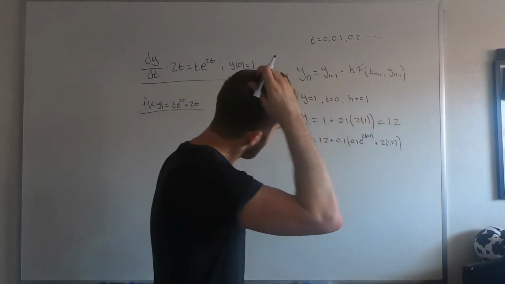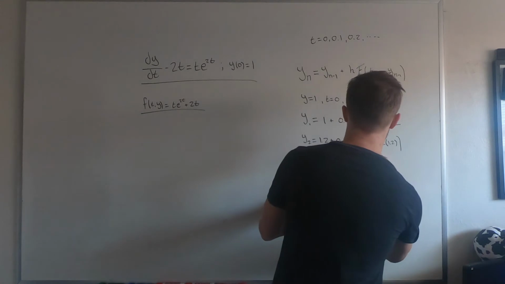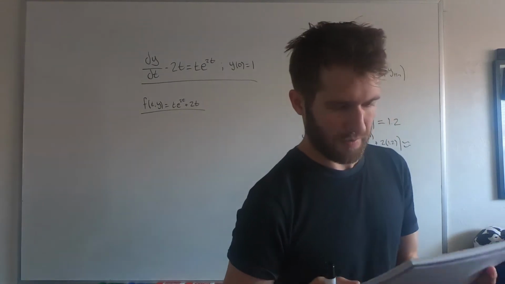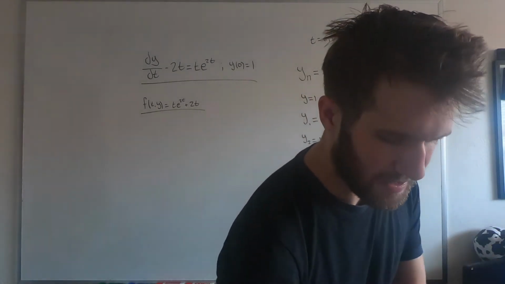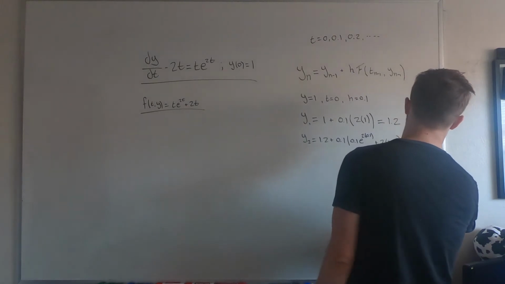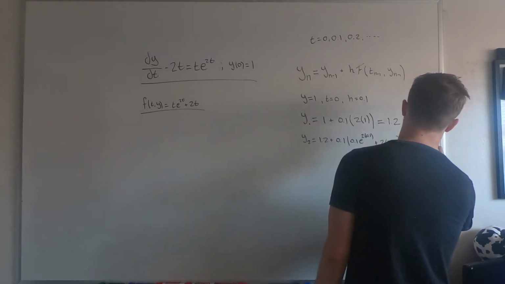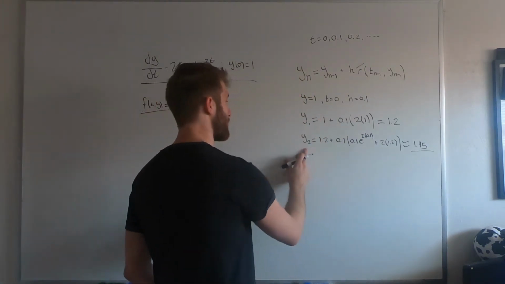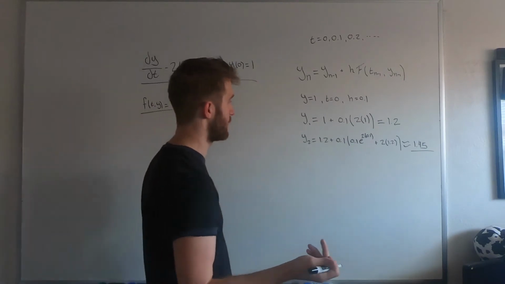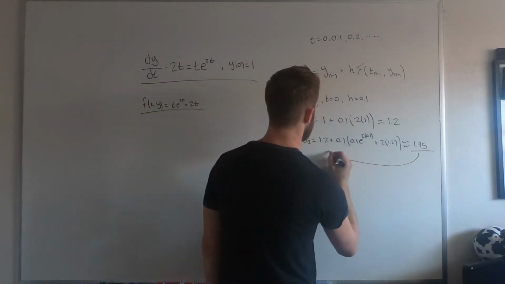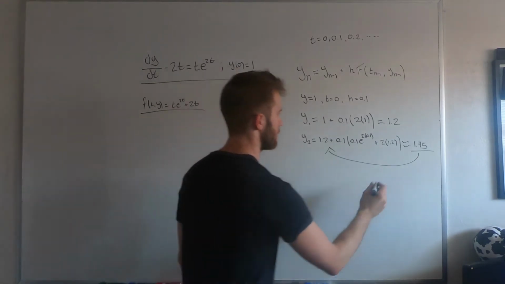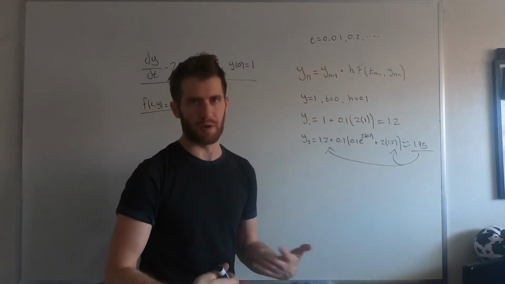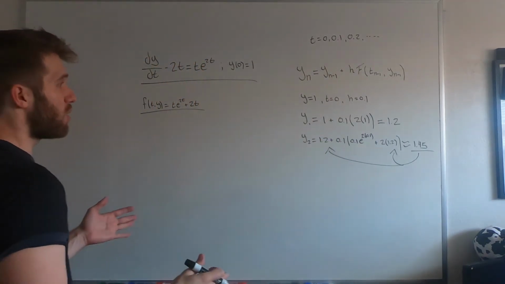Okay? Now, we go through that and solve it. It's going to come out to about, let me check here. That is going to be 1.45. Okay? So 1.45, roughly speaking. So you can kind of see how this will go. If we go up to another step to y sub 3, then 1.45 will be substituted back in there, as well as this y part here. 0.1 will move up to 0.2, and so on and so forth. So now we can see how that works.